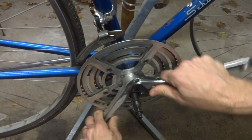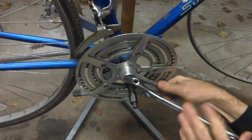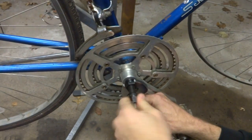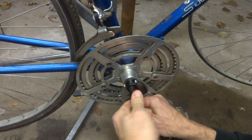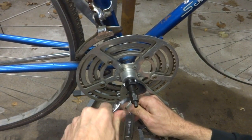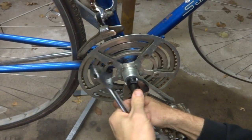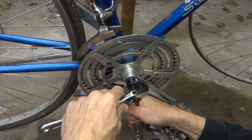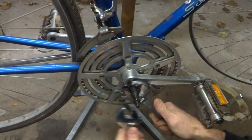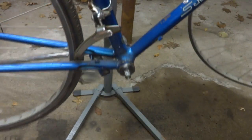And then I can kind of tighten it in a bit. I want to make sure that it's nice and threaded in there. And then I can tighten this in here. That goes against the spindle in there. And then as I tighten this in, it will basically pull the crank off the spindle, which is pressed on there. There we go. And that should come right off like that.